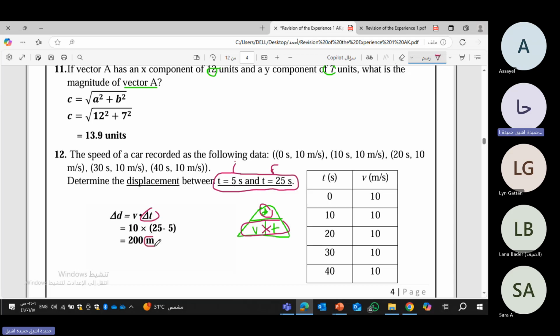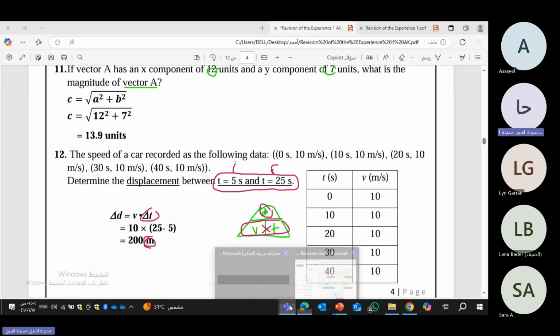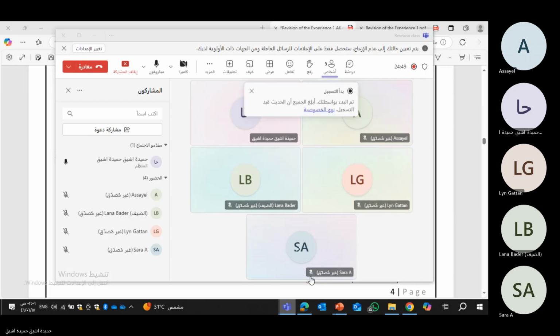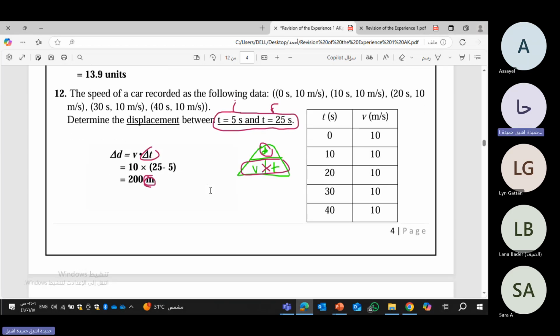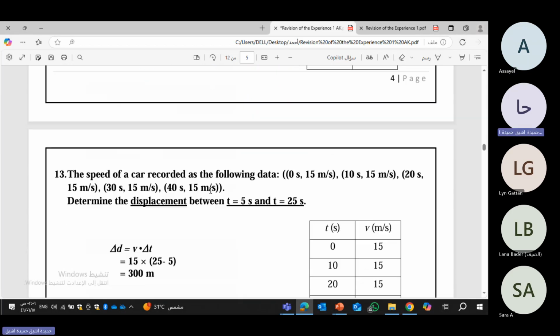What's the unit of displacement? Meter per second? Not meter per second. Meter, yeah, only meter because it's displacement, not velocity. Okay? Did you understand this question? Do you have any doubt about this question? No. Okay, good job. Answer with me, yes, like this, so I can know everyone is with me.